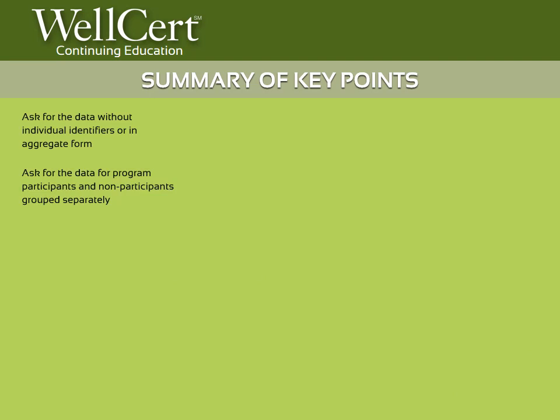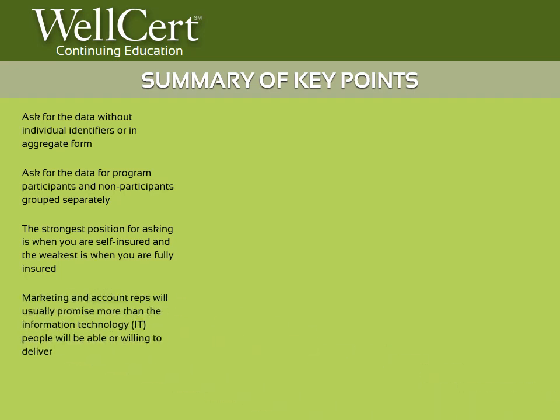Because anytime you aggregate the data and you can't walk back to a specific individual from the data, it removes it from consideration under HIPAA. Ask for the data for program participants and non-participants grouped separately so you can look at them individually. The strongest position for asking is when you are self-insured, and the weakest is when you are fully insured and in a large pool. You're generally not going to get information in that circumstance.